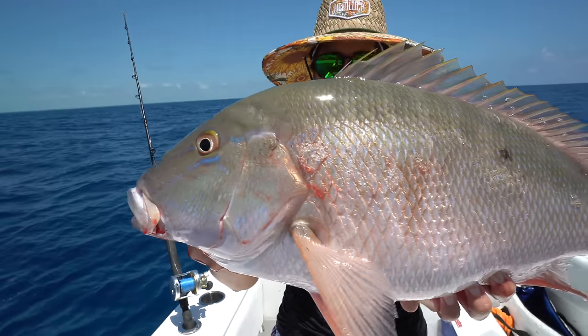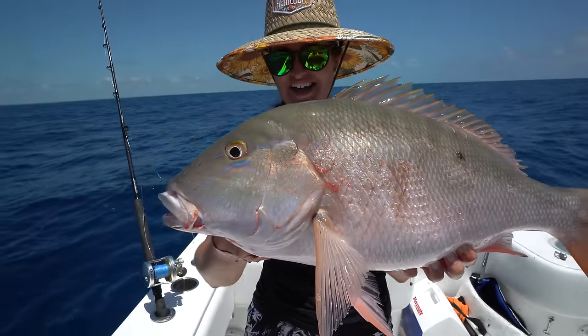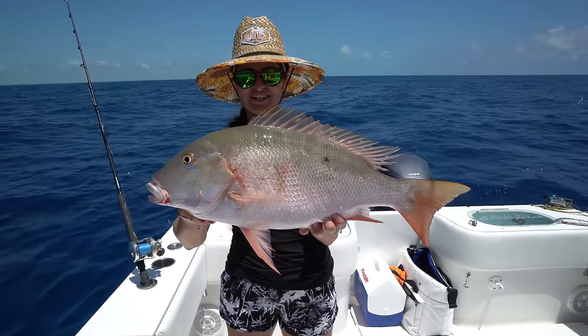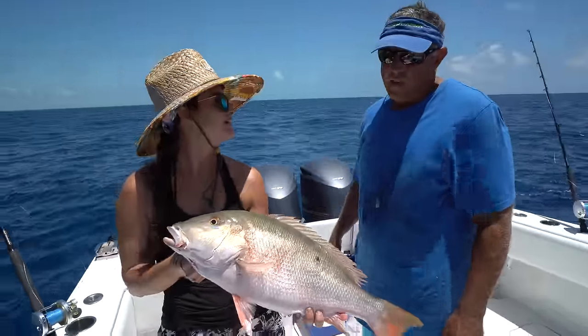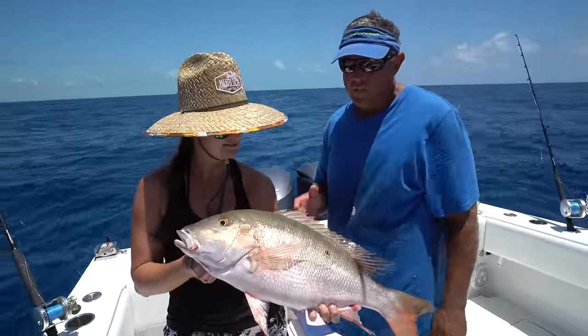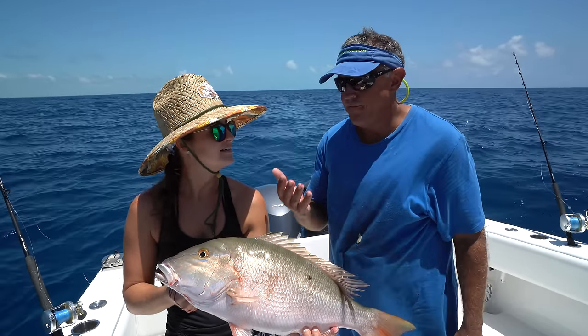How's that for a beautiful Wednesday afternoon? Some beautiful mutton snappers in the boat, and a nice grouper. In the Florida Keys, you can't beat it. You know how some muttons have the green back and then some have the orange? Yeah, the easiest way to explain it is shallow water, green, deep water, orange.